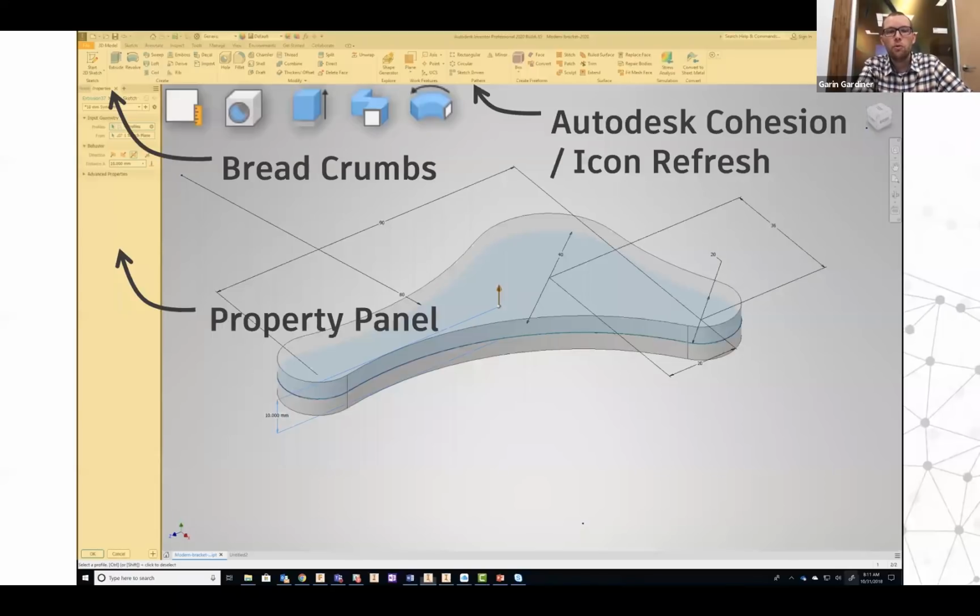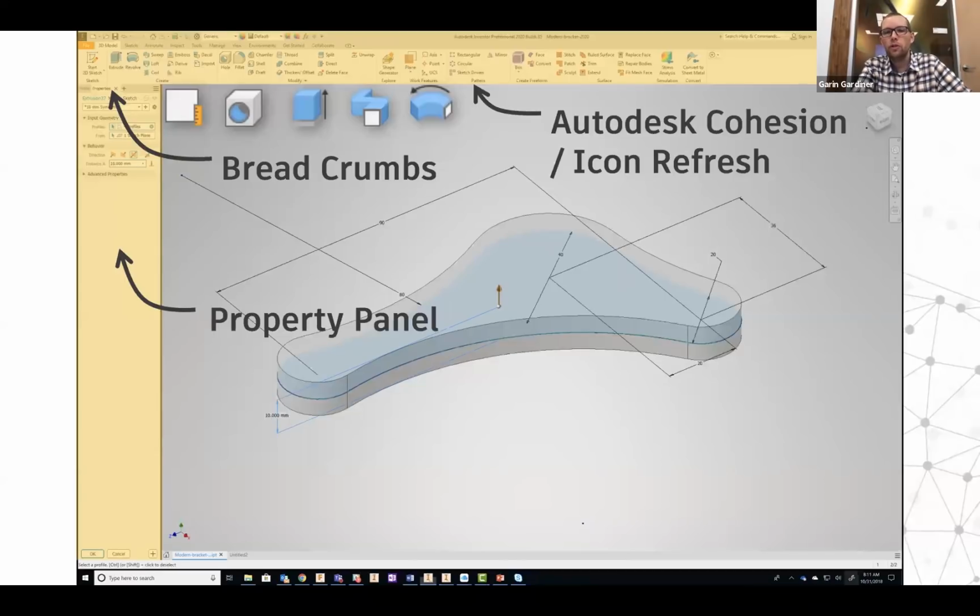So, one of the things we added was a breadcrumb. This is probably one of my favorite capabilities with it, really. When you're using, say, extrude, maybe you don't even have a sketch yet. You can launch the extrude command and then click on the breadcrumb to create a sketch and build that sketch, all while you're in the extrude command, and then toggle over to the extrude and do your work there.